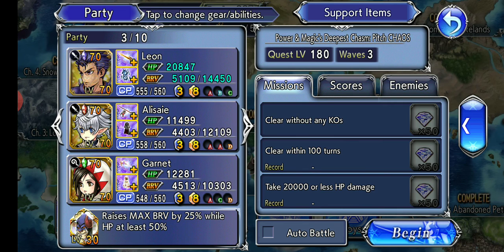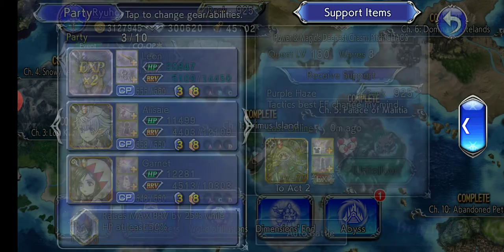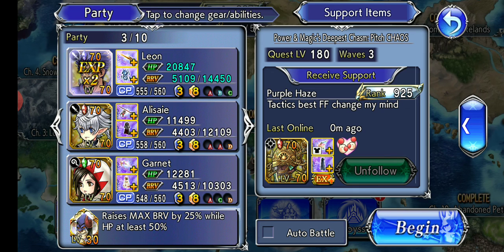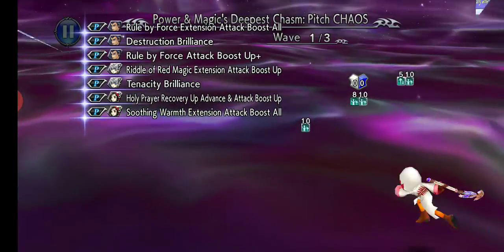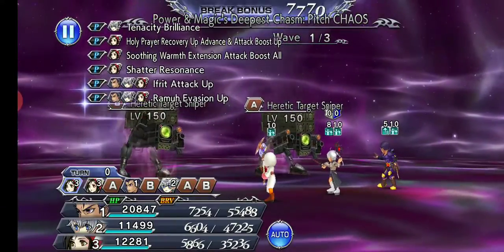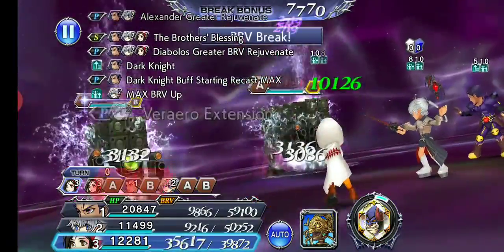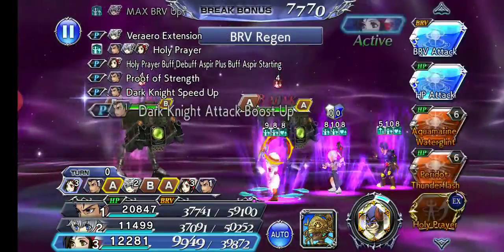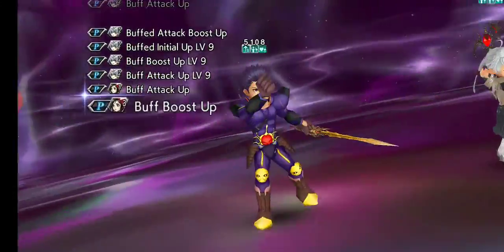This time it's going to be featuring Leon, Alice, and Garnet, all of which are going to be pumping out as much damage as possible each turn. And I'm bringing Ami as a friend, because she's just that great. Hopefully Garnet will keep being able to pump out damage.